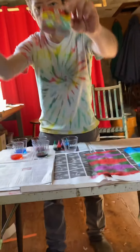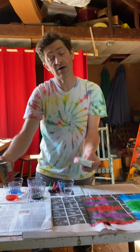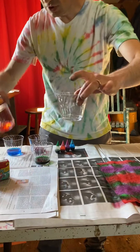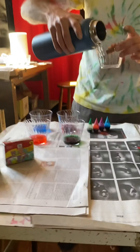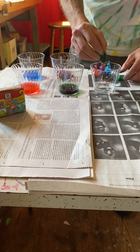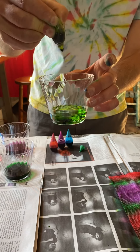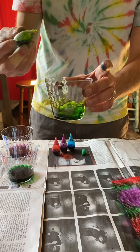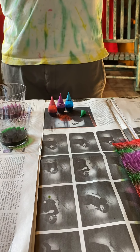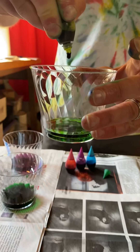So, we are going to be using food coloring. If you don't have food coloring, you could try using paint and watering that down — that also works well. I suggest using a little plastic cup like this, just putting a little bit of water in your plastic cup and adding some food coloring. I probably added too much water, so I'm going to pour some of that out. I want it to be a little darker.